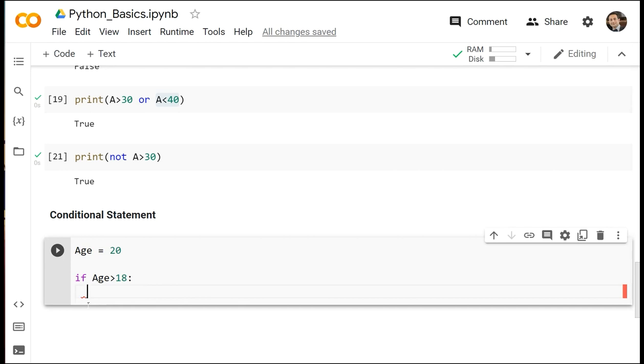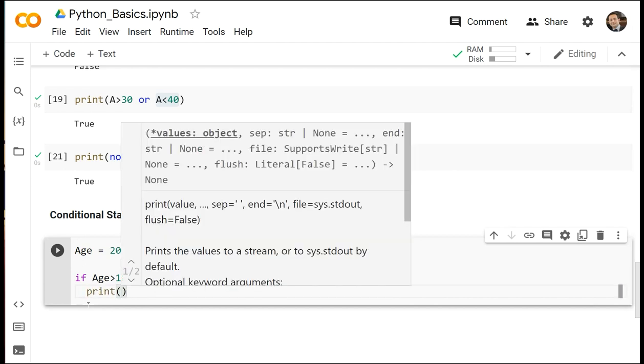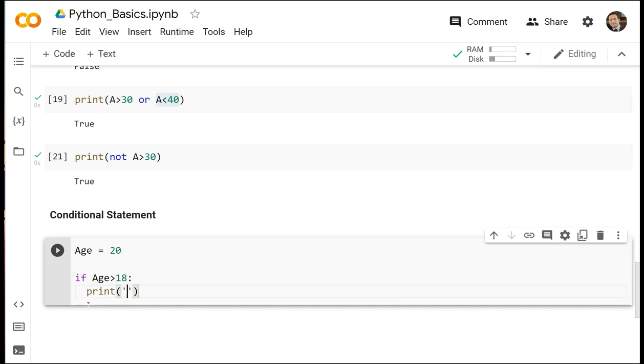So in my block of code, I write print, use a print function, and inside the quotation, type: you are in the defined age limits.